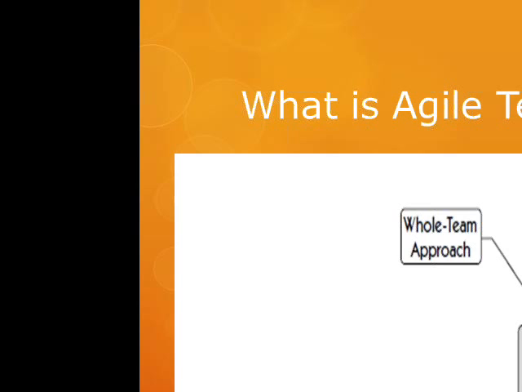First of all I will start with what is agile testing. This is a diagram which can very clearly explain what agile testing is all about. First of all it has values, as any other methodology has — some core values. The most important thing I have mentioned is the whole team approach. Agile methodology will only be successful if you are working in a team and the coordination between teams is very good.